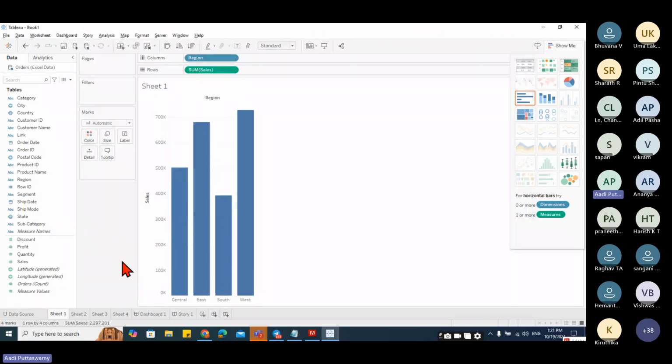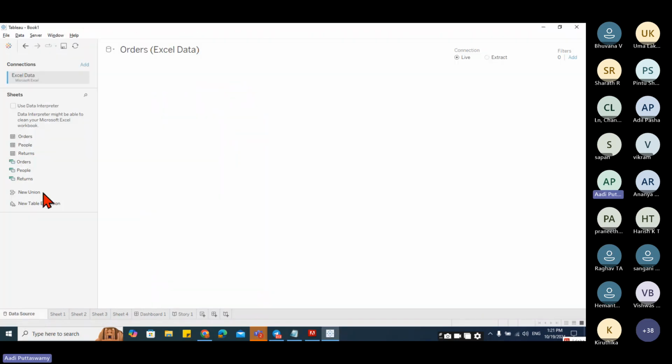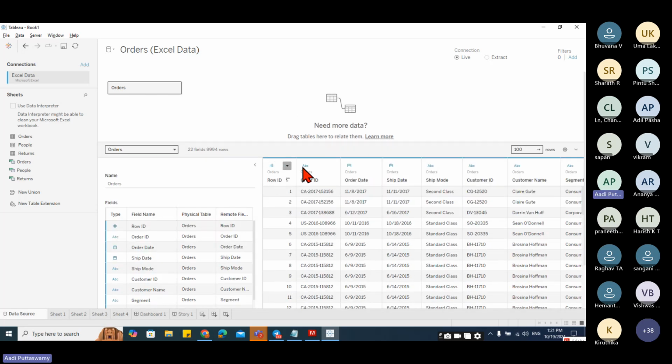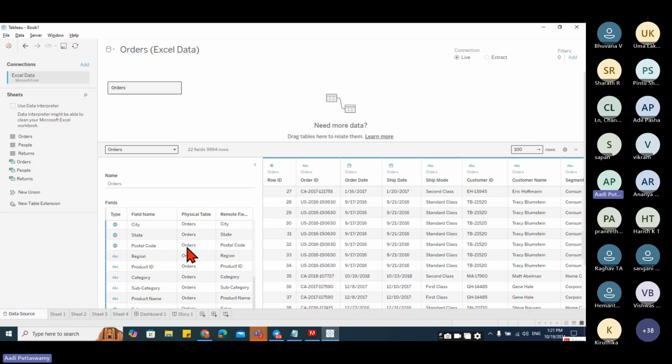What is that? Here, if I go here, there are so many things you'll have to understand. I want to know what data type it is, how much data is there, how many records are there, how many columns are there. Understood? So this is what you have to do in the data source. When I told you Tableau is only 4 parts, that means there are so many other things to learn inside. Those options we will go through one by one.